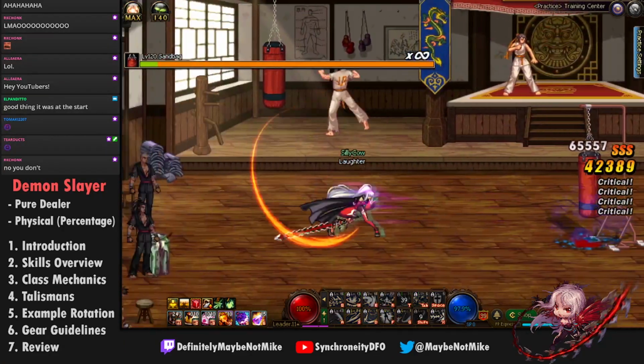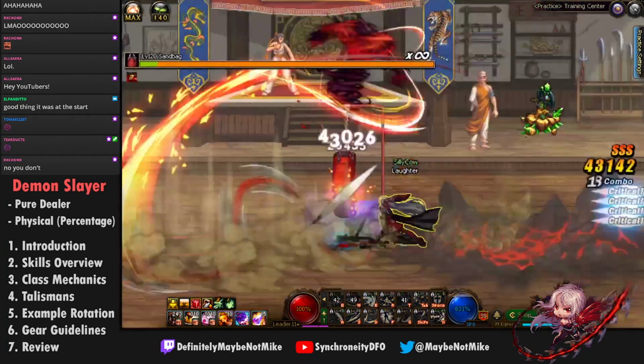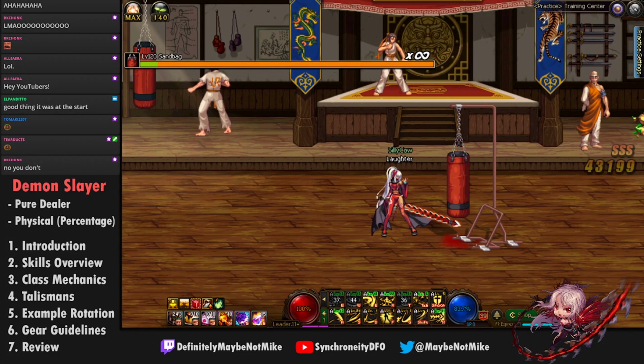And this can be useful if you're very, very far from an enemy and you need to get back in there, and just jump right in. Pretty handy.